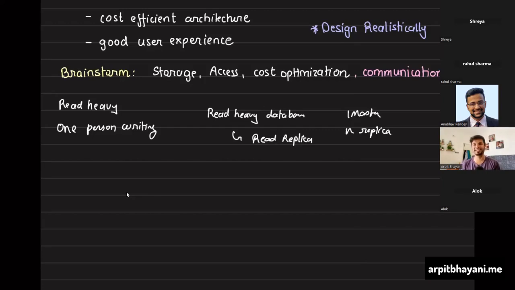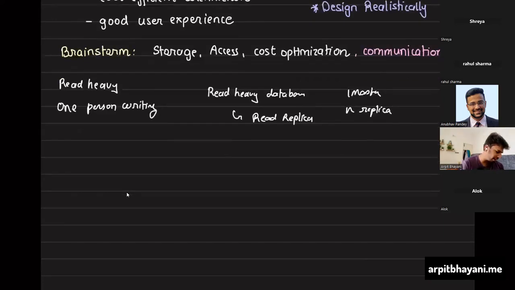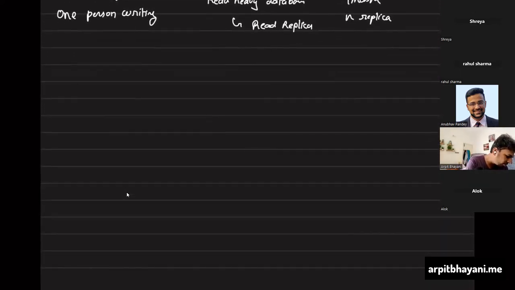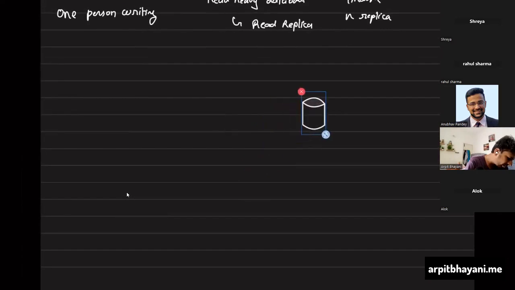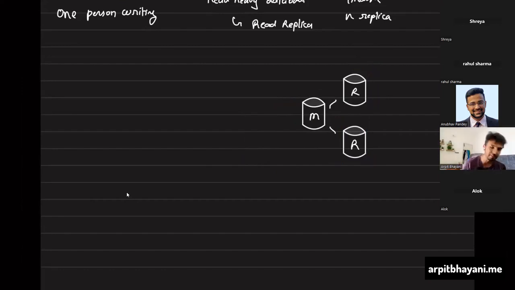I mean, I don't want all the requests to go to one database. But what do you mean by one database? Let's draw this to make it very visual and clear. So let's say this is your master, and you have your two replicas over here. This is your master, this is your replica 1, this is your replica 2. There is an asynchronous replication between these, right?